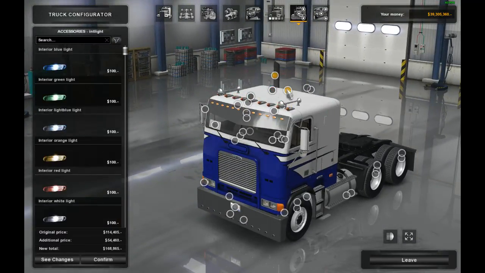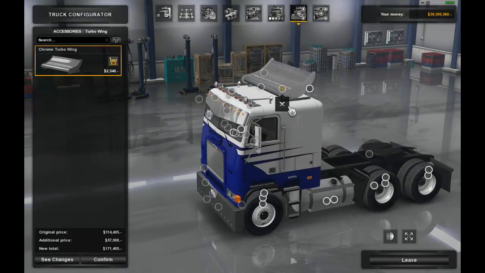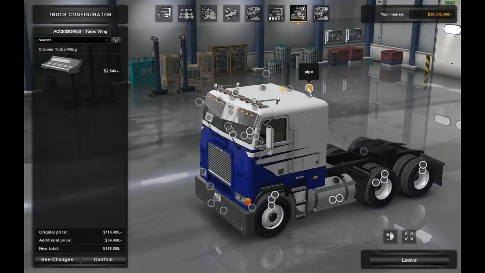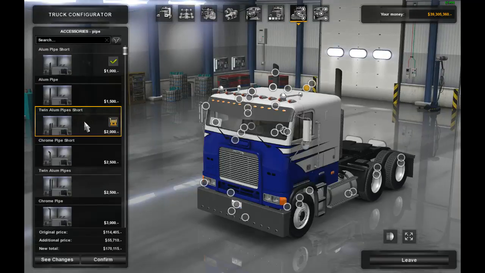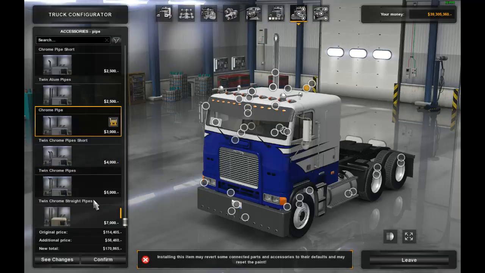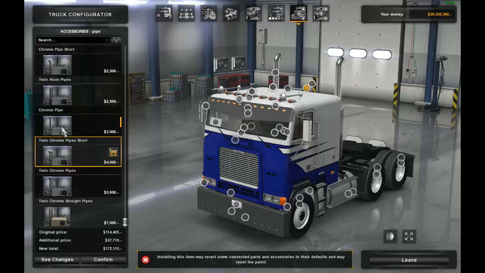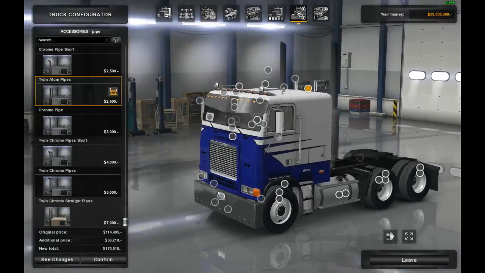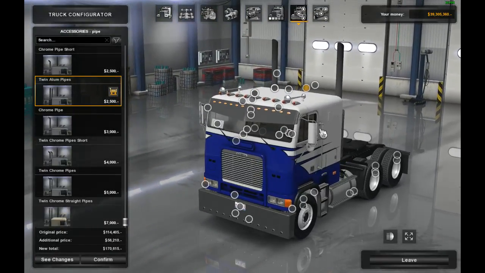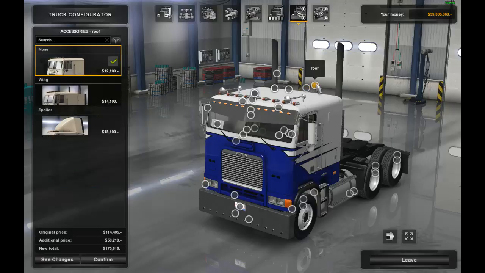Horns. Interior light. Turbo wing. Depends on how it looks, so I'll go back to that. And pipe. Here we go. Aluminum pipe. Twin pipes. Chrome pipe. Twin. Chrome. We'll go with those, and I'll put a roof on it.